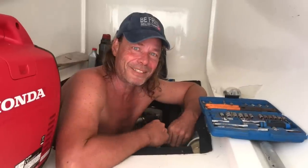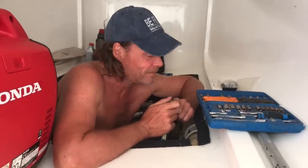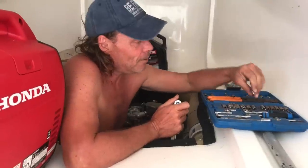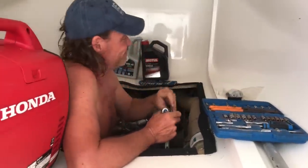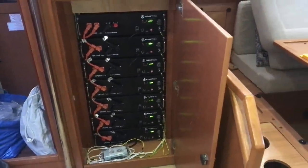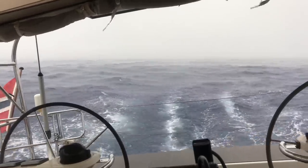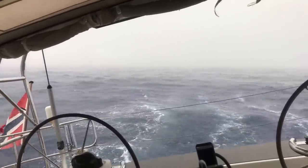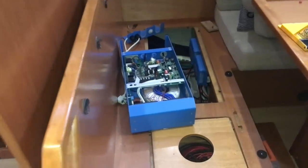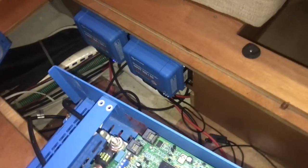So, I'm done. I have this love and hate relationship to this generator, but after I rebuilt it in Martinique, it's actually pretty good now, so I'm quite happy, to be honest. Even with this crazy power station on board, it's nice to have a generator. It's not always sunshine, and after 7 to 10 days with rain or heavy use, I would need to top up. Lithium on board is for sure a game changer, but it still needs to be charged up at some point. I will share more from this after I have more experience in how things work for me.